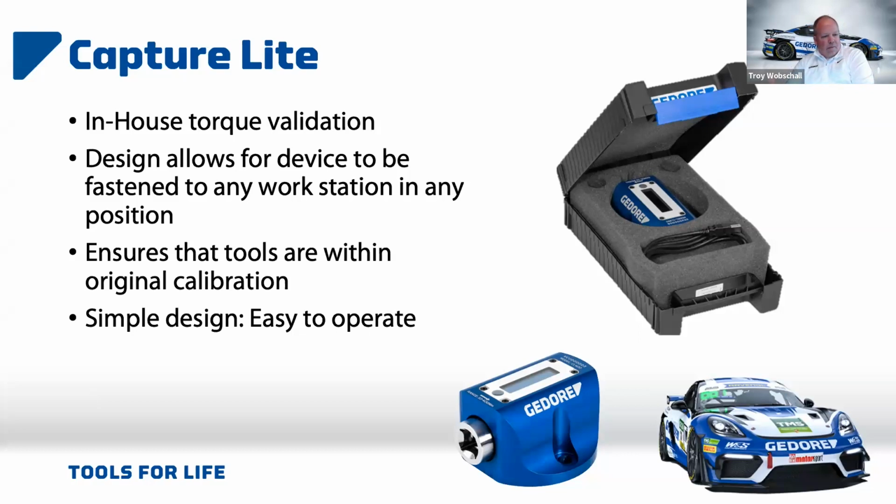A large portion of torque is oftentimes overlooked in terms of in-facility data checking or collection, and we're one of the larger producers of the ways that somebody can check and verify your torque on your wrenches in-house. By that I mean, most people just say, well, I think it's out of torque, I'm going to send it in a year, 18 months, however old it is, and you don't really have a track record of it. It's not well organized and managed.